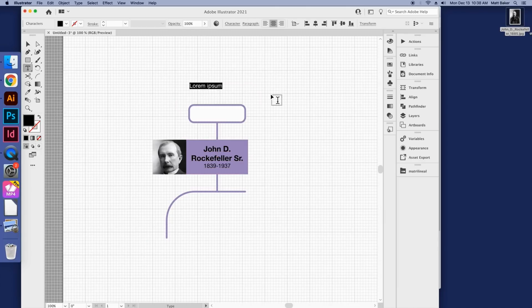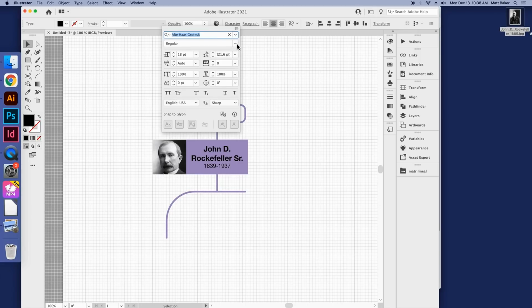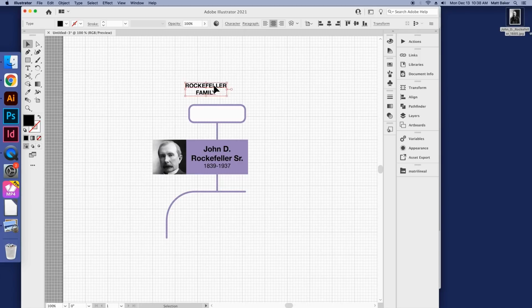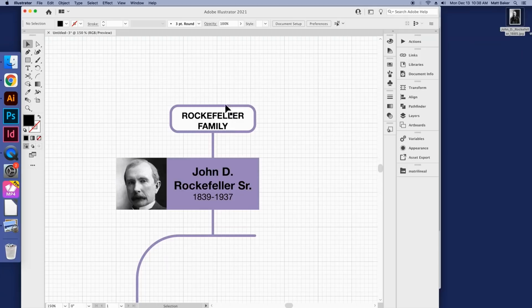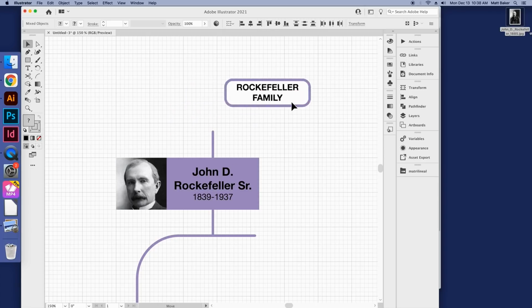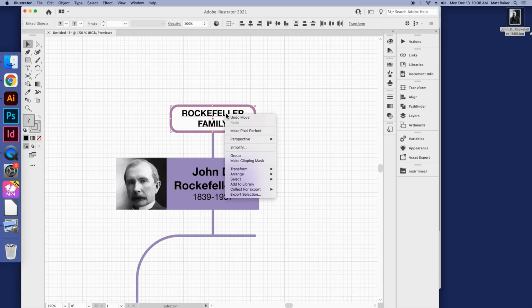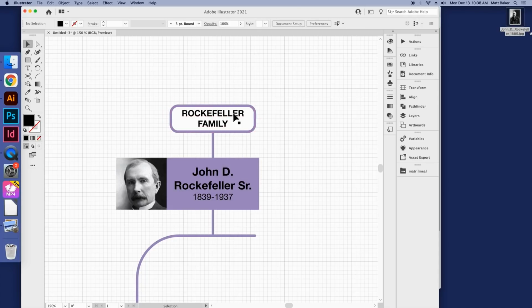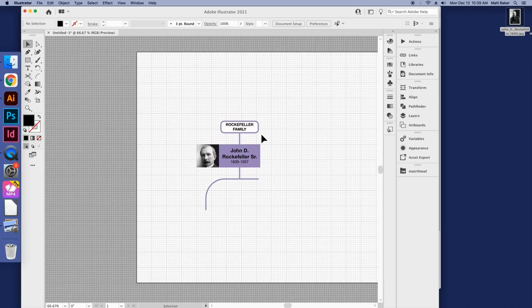I'll create a new text. Create some text here. Let's put Rockefeller family. Yeah, it defaulted to my font. Let's make it bold and put it in there. Notice it's not aligning because it's sticking to the grid. So I'll select both. This time I'll just click and drag, select both items, and use one of these alignment tools here to make sure it's all lined up. And in fact, I'm going to group that so that even if I click off it, it always stays together.